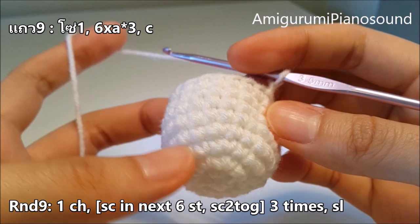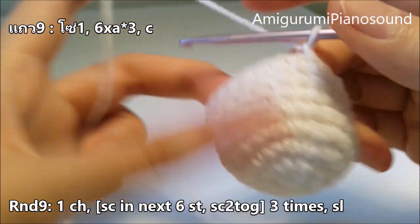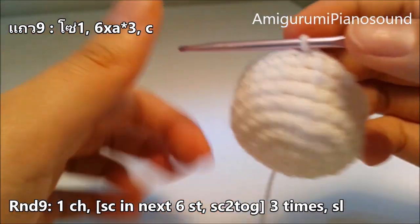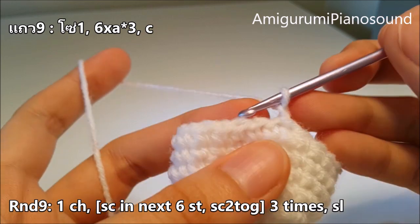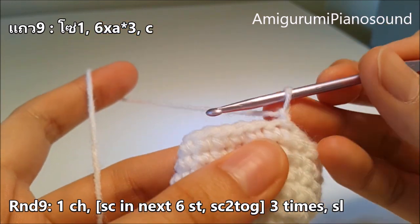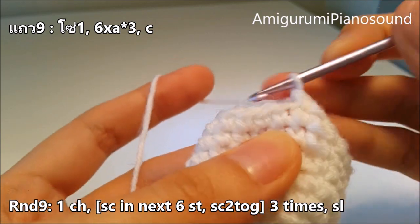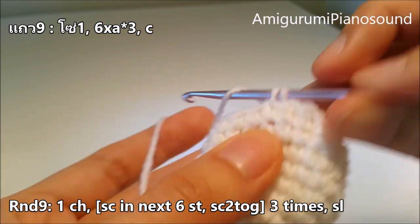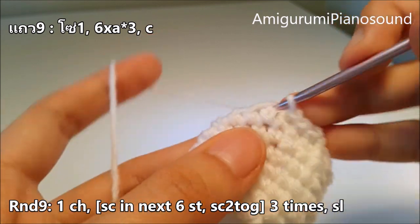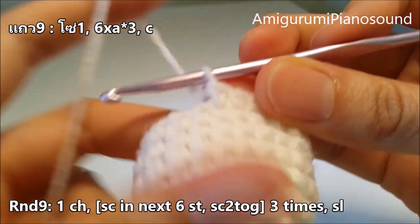One, two, three, four, five, six, seven, eight. So next round is round nine. In round nine, I think we should do six single crochet and then decrease. One, two, three, four. Try to be in the middle.